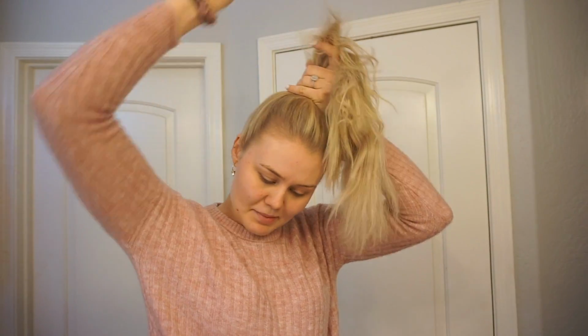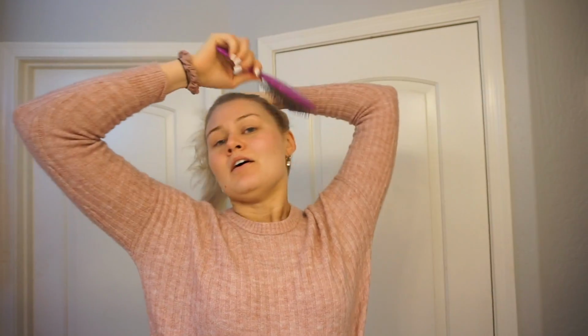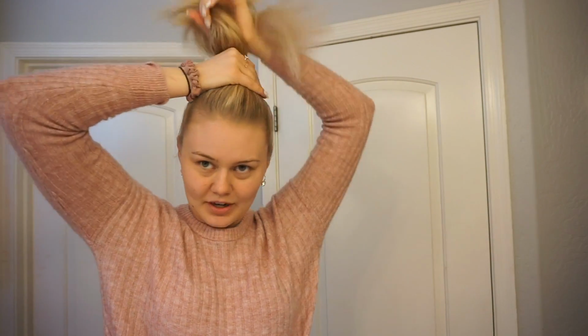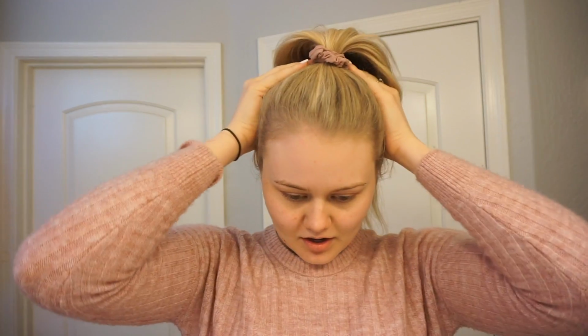And then I like my messy buns really messy, hence the name messy bun. But some people like to do them where their hair is perfectly slicked back, but I usually just throw it up in a ponytail. And for my hair type, I like to use a scrunchie. I'm trying to grow out my hair, and I feel like scrunchies are really healthy for your hair. It doesn't pull out your hair when you take it out. And then basically I start kind of pulling on my hair to give it that messier look.